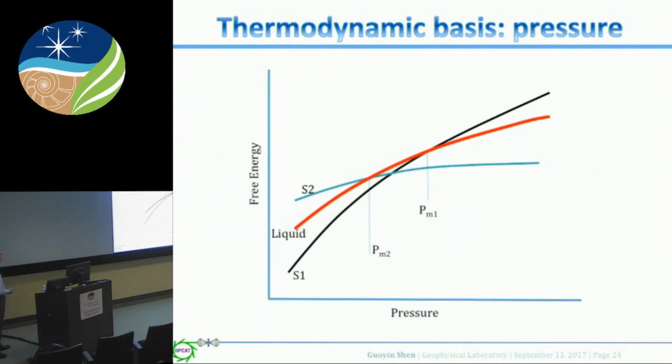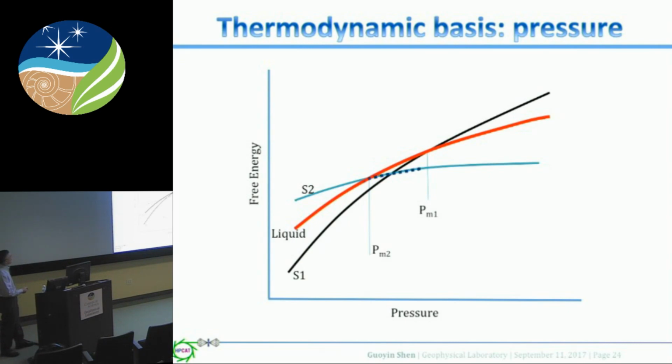during the phase transition. So if we look at the thermodynamic basis from the pressure plot, then this is a liquid, this is solid 1, and this is solid 2. That is kind of similar to the phase diagram that I put there. And then, of course, this is the so-called pressure. This is kind of like a melting point, while that is actually the stable phase here.